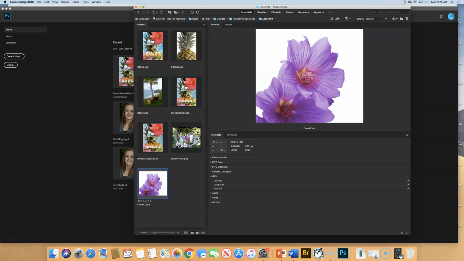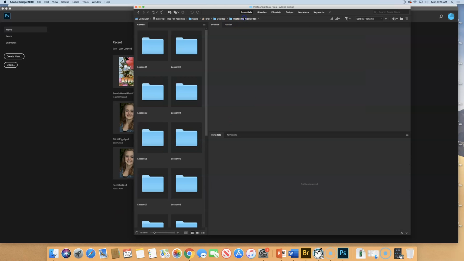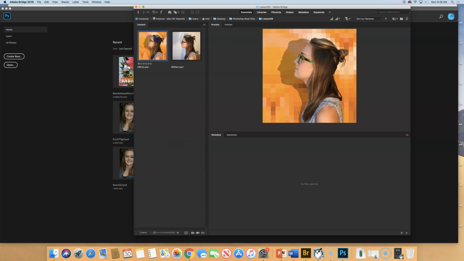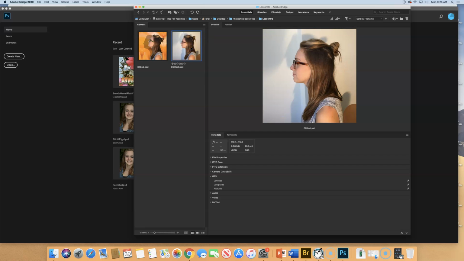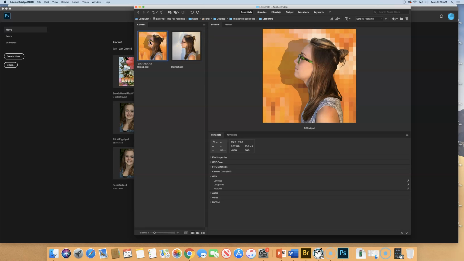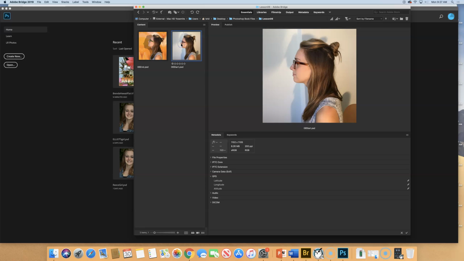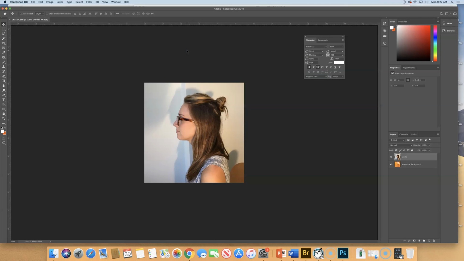Okay, if you haven't already, you can go ahead and close out those files that we were just working with. And then in Bridge, we're going to look at our Lesson 6 files. We have an endpoint, and we have a starting point. So we're going to create this from this eventually. Go ahead and open the Start 06 PSD file. And we're going to work with masking and channels.